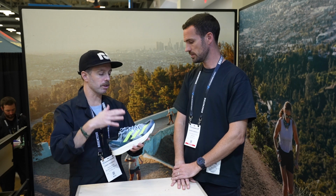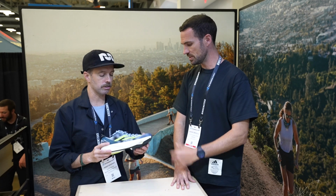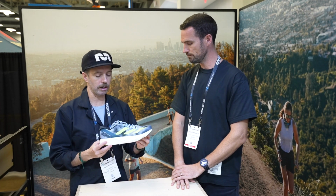Now, one of the issues I think some people had, I don't know if it's an issue, it just is what it is, it seemed to run a little bit long last year. Is it still the same last and everything? So if people wore a certain size in the last version, the same size in this version? You would just want to adapt. Gotcha. The same last that we're using. All right, that's good to know.